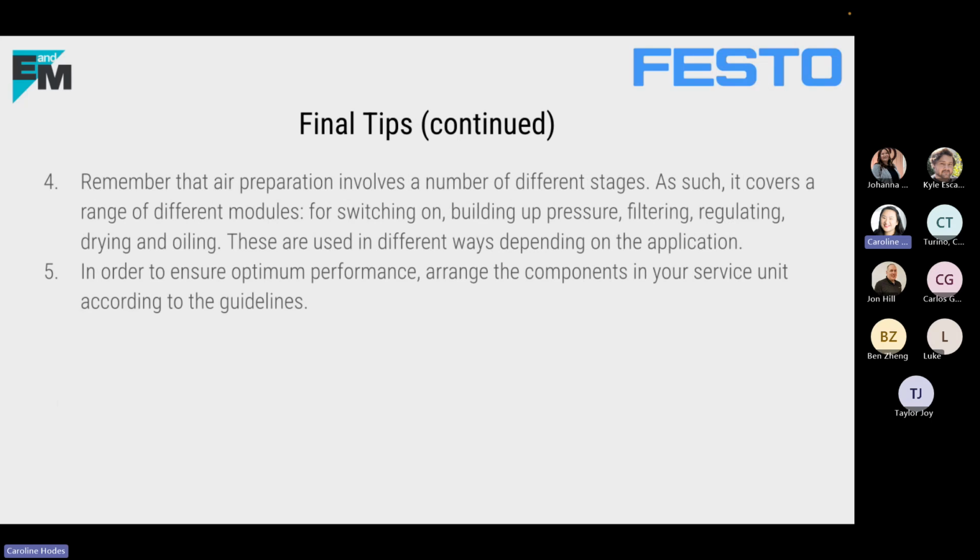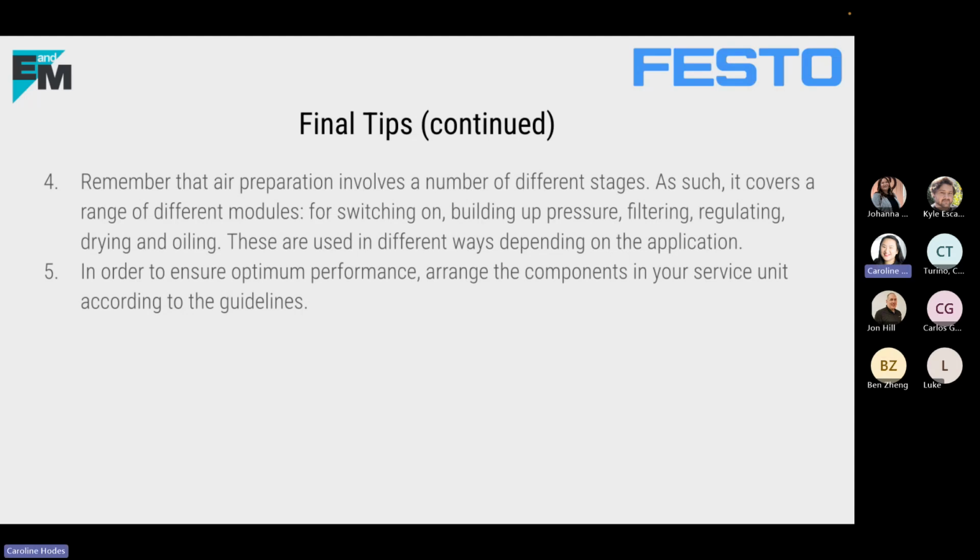And then also remember that air preparation involves a bunch of different stages. It also will cover a range of different modules for switching on, building up pressure, filtering, regulating, drying, and oiling. And there are a lot of different ways to use this depending on that application. Lastly, the final tip is, in order to ensure optimum performance, make sure to arrange those components in your service unit according to the guidelines.